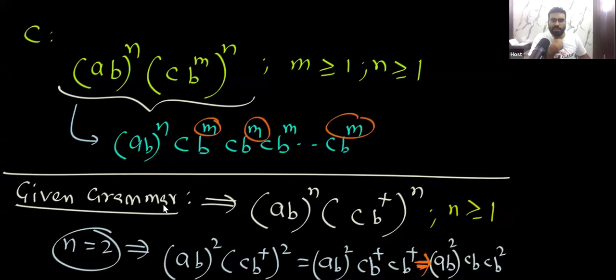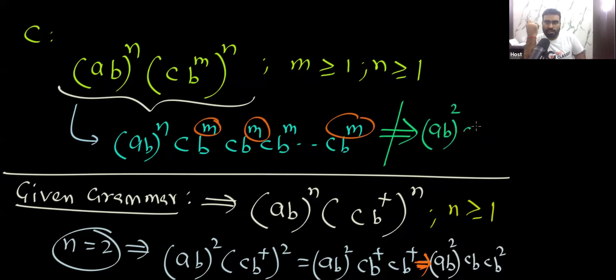Actually in the given grammar, the language is generated here. These b's can repeat any number of times. There is nothing to do with each other. Yes or no? This b can repeat 2 times, this b can repeat 100 times. Everything is fine. But if you see in option C, what can we not generate? We cannot generate, for example, ab power 2, then cb whole square. This string cannot be generated.